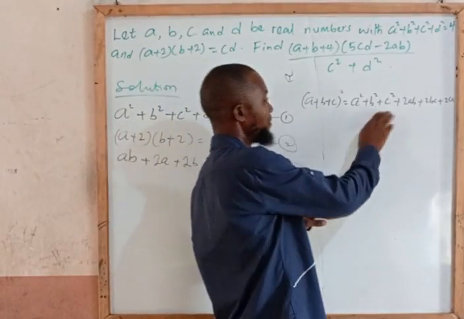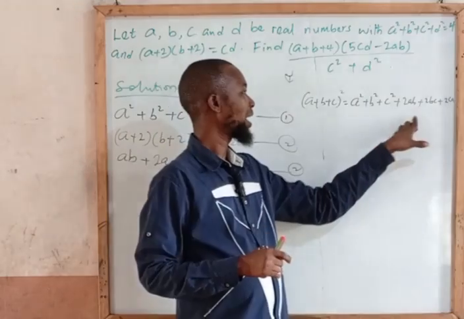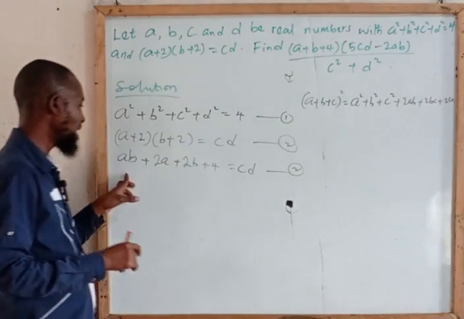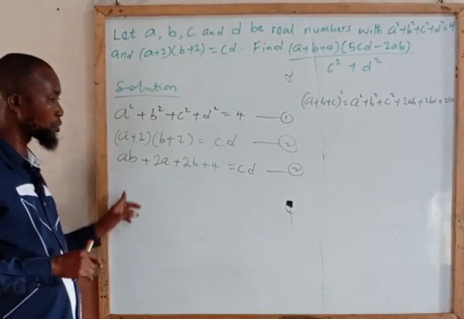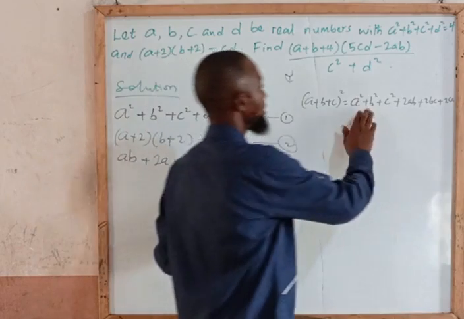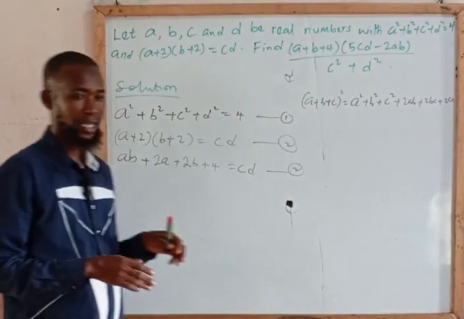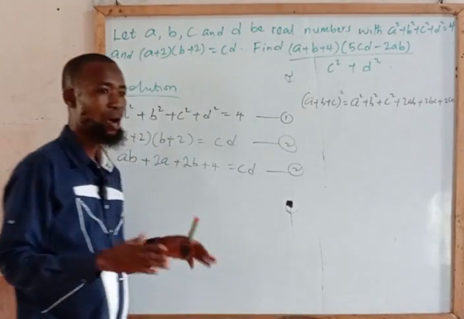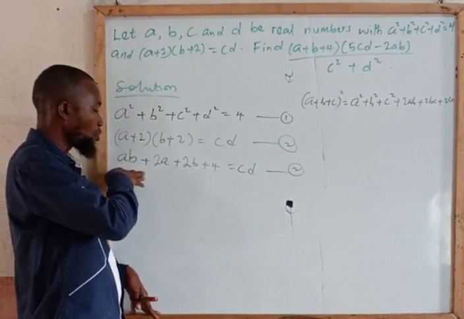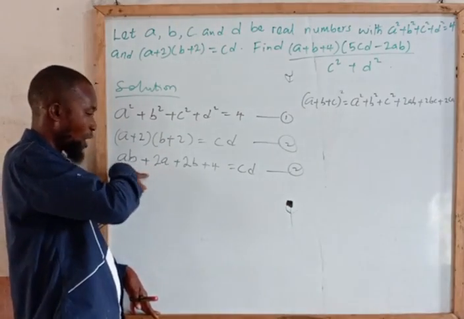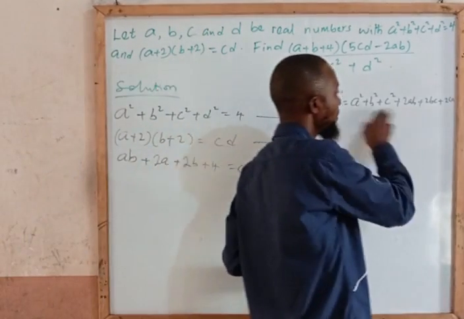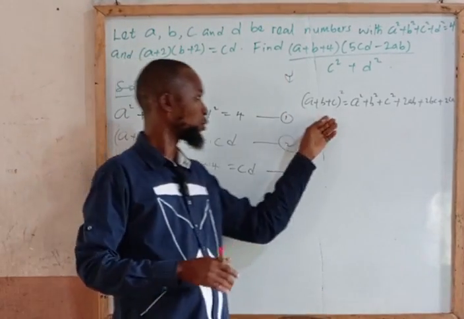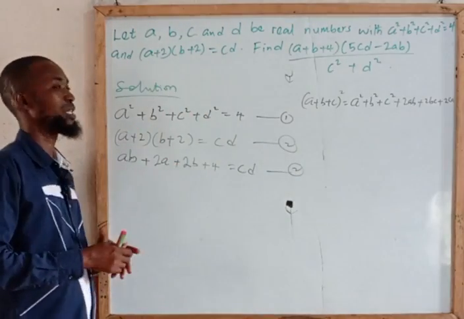Let's go to a place where we have AB in this identity. We can see that AB is not just combined, it was doubled. So where I have my AB here, this AB must also be doubled. Once it is not doubled, then it is different from this identity, and this is the identity I want to work with. So I will have no choice other than to manipulate or adjust this so that it is a perfect match for this identity. It is after then that I can progress to using this identity.